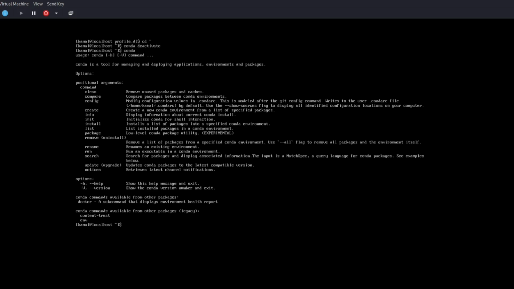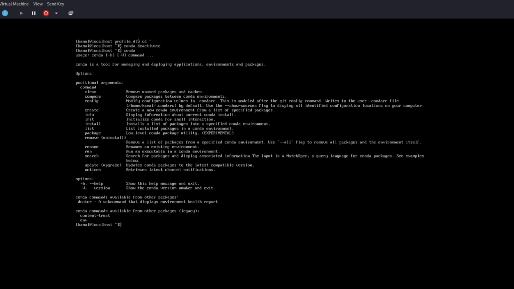To start using the Conda commands, let me first of all do conda deactivate. Okay, and if I do conda, so by default I am able to get the conda command in my Linux shell.